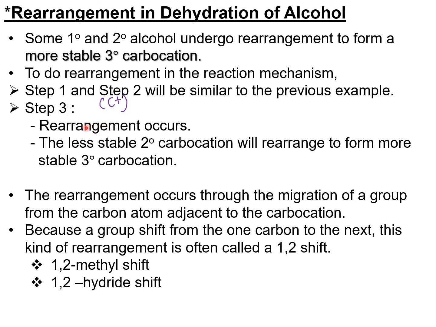Okay? Lepas tu, apa yang berlaku nanti the less stable carbocation ion tu dia akan jadi the more stable one lah, which is usually kita akan buat pada secondary carbocation ion. Kalau let's say dia ada chance untuk jadi tertiary carbocation ion, that's why kita kena buat rearrangement dekat step yang ketiga. Faham? Okay, next, the rearrangement dia akan berlaku through migration of a group of the carbon atom adjacent to the carbocation ion. Kiranya kalau you ada carbocation ion, you tengoklah dia punya jiran tu. Kalau dia boleh buat migration dekat jiran dia, that's why lah kita boleh buat rearrangement reaction.